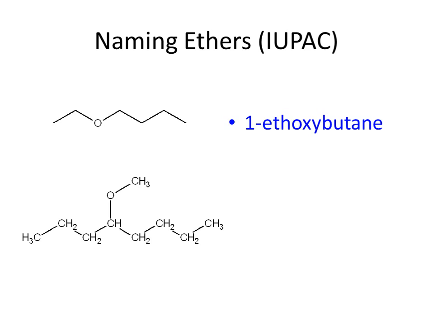If we take a look at this one, look at the carbon groups that are on either side of the oxygen. You have a 1 carbon group above the oxygen, if you will, and below the oxygen you have an 8 carbon group. And notice that this time the ether group is connected to a secondary carbon. It's connected in the middle of a hydrocarbon chain. And so this is, again, a prime candidate for using the IUPAC convention. Your parent chain is going to be your octane. And so the one carbon ether group, the methoxy group, is bound to the parent chain at carbon number 4. So this would be referred to as 4-methoxyoctane.